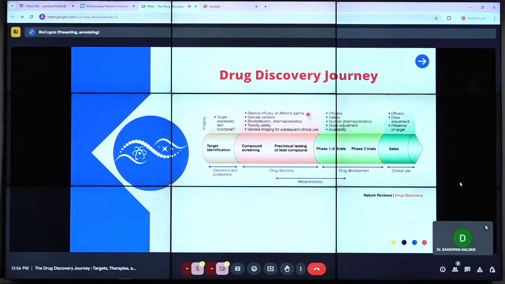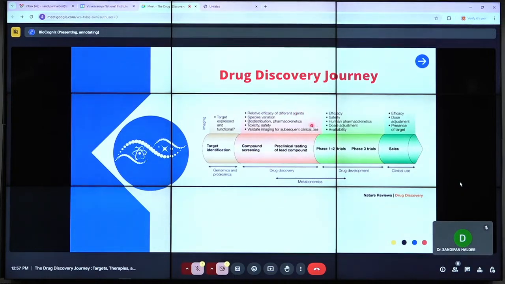Once you identify the target, the next important thing is how you target it. What you target it with is usually a small molecule, but not always. Sometimes we go with a macromolecule also. Sometimes it will be a peptide, sometimes peptidomimetics. But in general, the compound, or the drug, usually means a small molecule, a chemical substance, but not always.